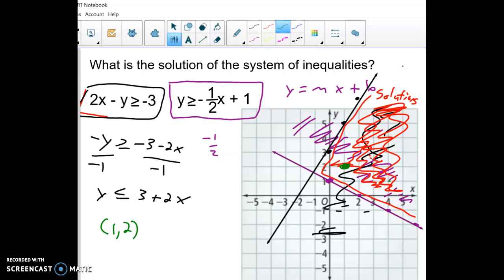We could pick another one out here. That would be x of 4 and y of 1. And all that means is if you put those numbers into these inequalities, it would make true statements. There are infinite points out here, so there are infinite solutions to these systems. And I guess there could be no solutions, but most of the time it'll be infinite.